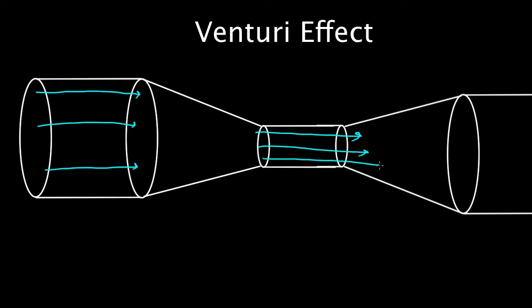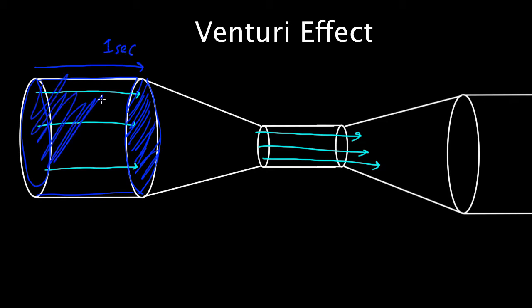And the reason is, there's a certain amount of fluid that's flowing through this pipe. Let's say this front part of the water, this whole thing's filled up, but just say this cross section of the water happened to make it from this back portion to this front portion in, let's just say, 1 second. So this entire volume moved through this section of the pipe in 1 second. Well, there's a law in physics that says that same volume's got to make it through each portion of this pipe. Because if it didn't, where's it going to go? This pipe would have to break or something. This water's got to go somewhere.